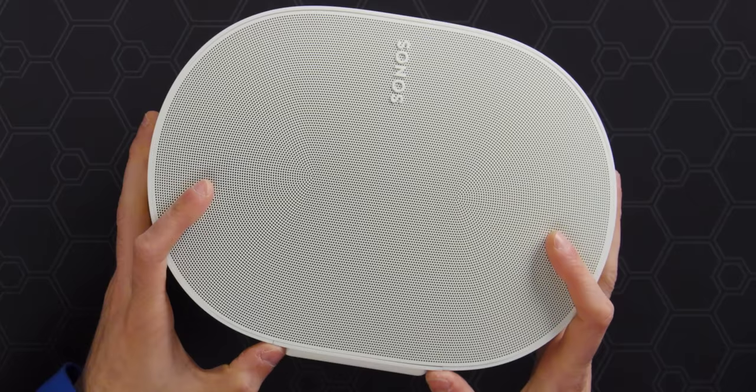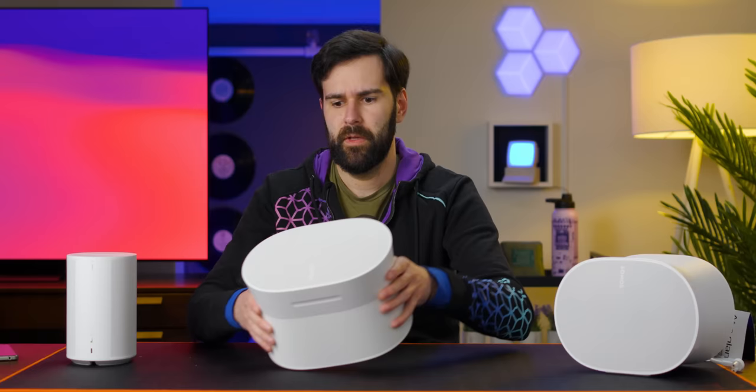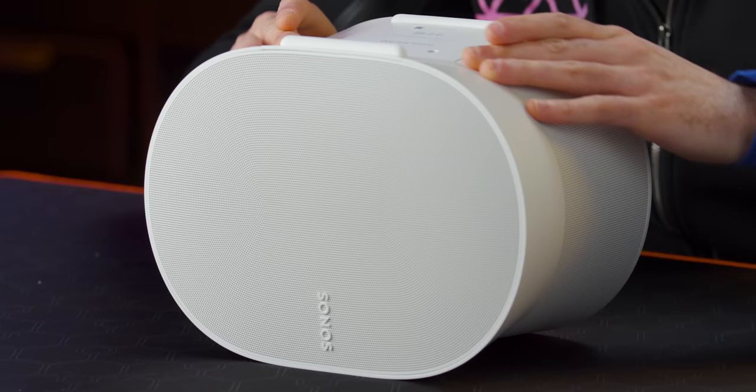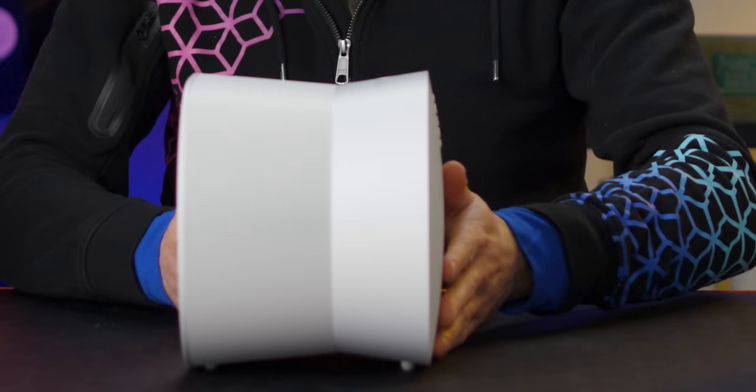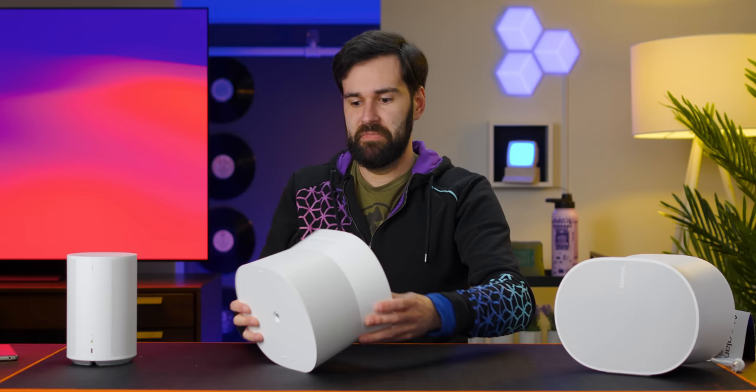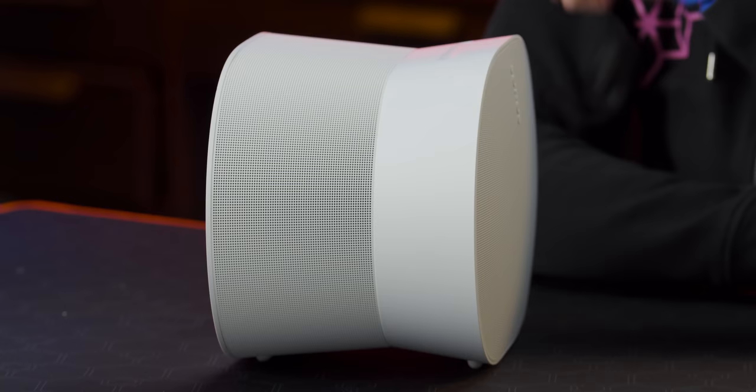There are some small panel gap issues right here at the bottom. I mean, it's got a nice fit and finish overall, but that little panel gap thing is a little bit problematic — I would expect better for how much this costs. The shape is pretty nice, a little bit fatter at the back than the front. I think I could see this on a bookshelf or even mounted up at the top of the ceiling or on their stands. It wouldn't be too in your face.